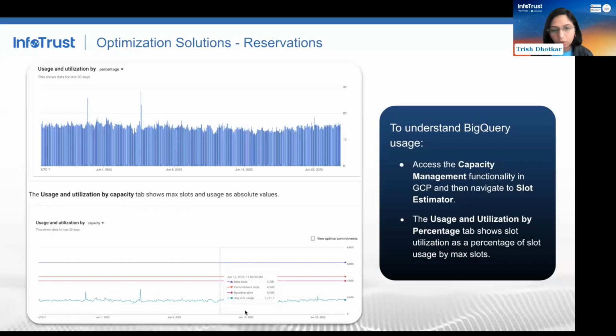If you look at this chart closely, the average slot usage is around 1,700 or so. So if someone just buys 2,000 slots for that team, I think it should be good enough for that team because that's the most average usage here. With these charts within BigQuery, you'll be able to understand what slots work best for your team, how the average usage looks across all the days that you have, and then you can determine which works best for you.